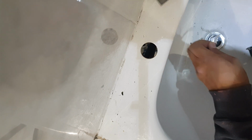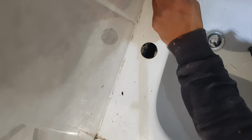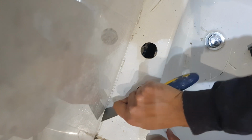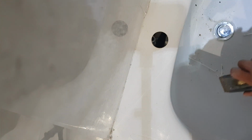until I can get off as much of the bulk of the silicone as possible, and then I can start focusing on the smaller bits. So just across the top like such, and continue on doing that until the bulk is removed, and then it's the next step.